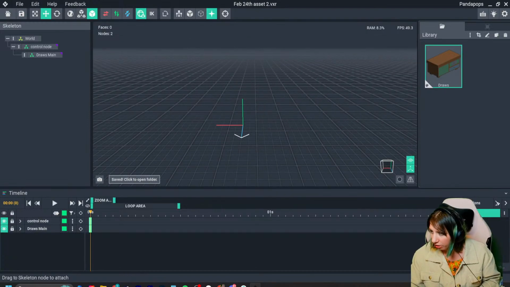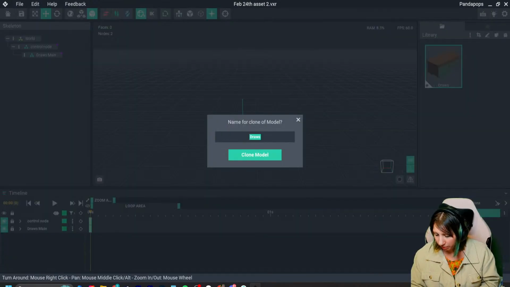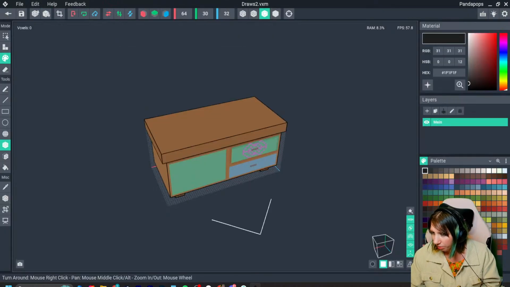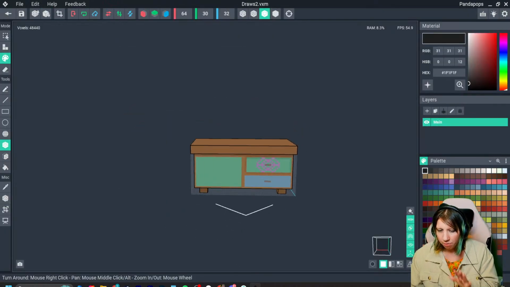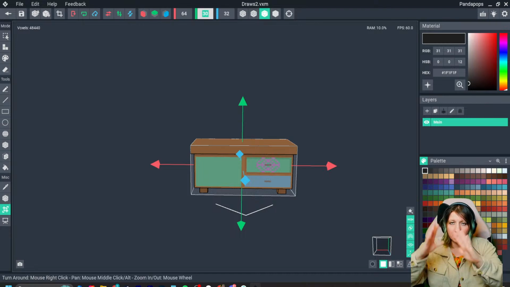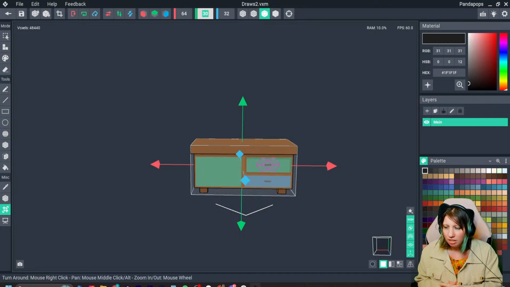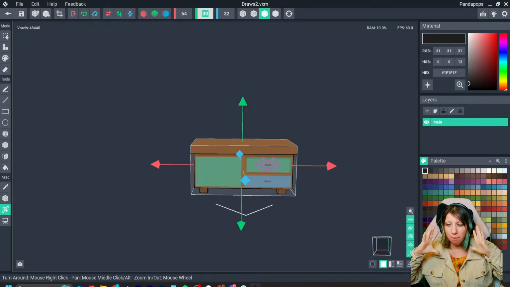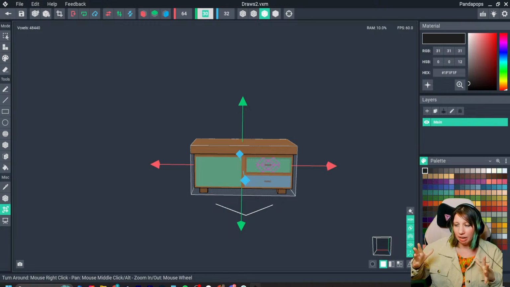What we're going to do is I'm going to duplicate, call this drawers 2. And basically I'm going to make the height higher. So we're going to want to make a bookcase out of this. However, we also need the pieces of the bookcase to hide inside of this item. So we've got to think about the height and how we're going to break that down. So we're definitely going to need the back of the bookcase and all of that. But right now, I'm just going to make the bookcase itself.